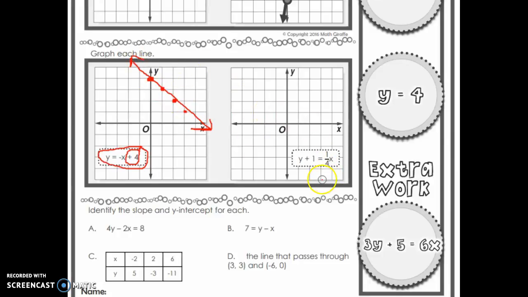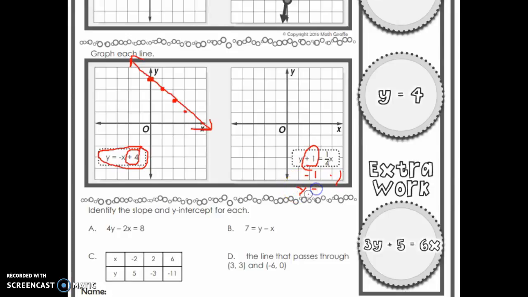This next one, oh no. Did you notice something different about this one? It's not in slope-intercept form. There's a number, a constant on the same side of the equation with a y. I can't have that. So we know we need to get the y by itself. The only way I can do that is to move this one over there. And you know from algebra, what do we have to do? The opposite. So I'm going to subtract 1 on both sides. Okay, so our new equation looks like this.